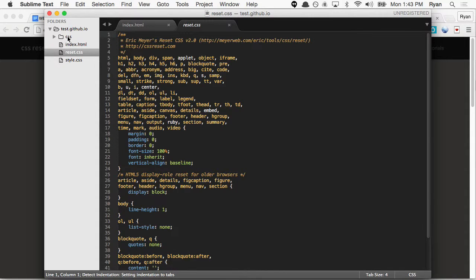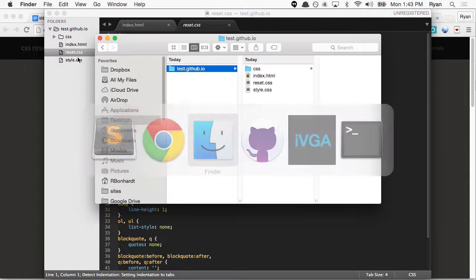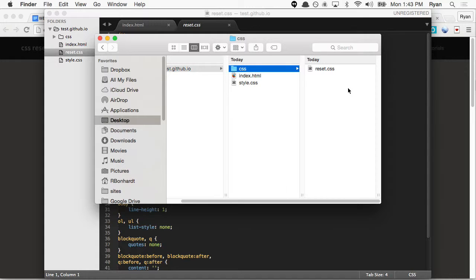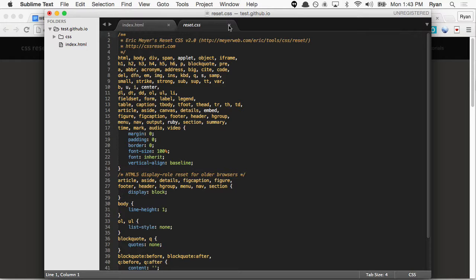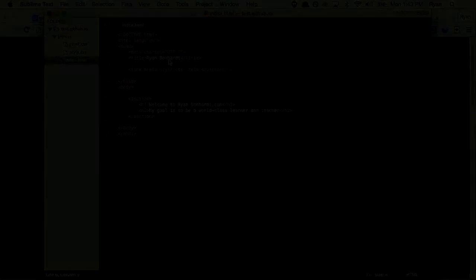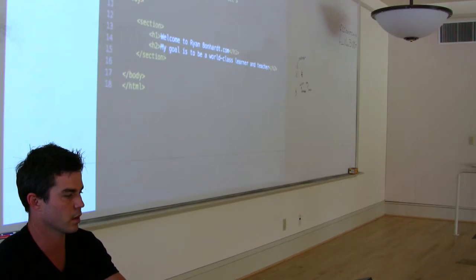What I'm going to do is put both of these, the reset.css file and the style.css file, in that CSS folder. So I just put both of those files in the CSS folder.